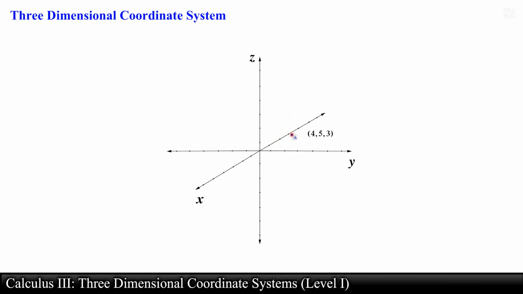For example, the coordinate 4, 5, 3 is plotted as follows. We first move along the x-axis, 4 units in the positive direction. Then we move 5 units parallel to the y-axis in the positive direction, and then move parallel along the z-axis, also in the positive direction. Now at first, it's a little hard to see where the point is located, so we need to draw a corresponding box so we can get a better perspective and visualize this 3-dimensional plot on a 2-dimensional sheet of paper.